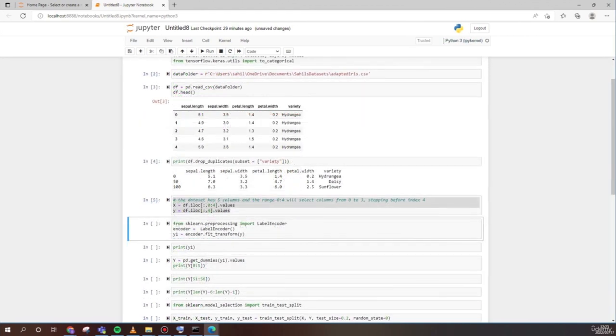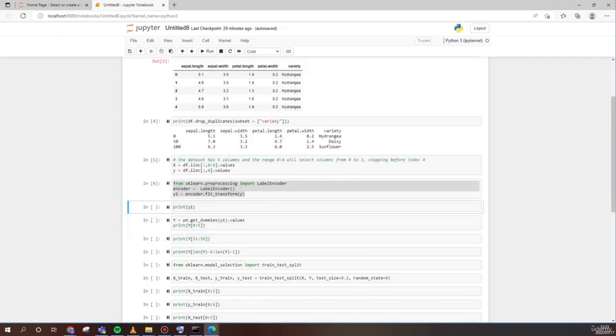Now, in supervised machine learning, we have inputs and outputs used to train a model. The inputs in our case are the sepal and petal lengths and widths, which are stored in columns 1 and 2 in our dataset. And the outputs are the plant types, which are stored in column 3. Next, we store the inputs found in columns with indices 0 to 3 in a variable called x, which will basically look like a collection of arrays, each representing an input feature vector. In the same way, a variable y stores the outputs for each input feature vector in its own array.